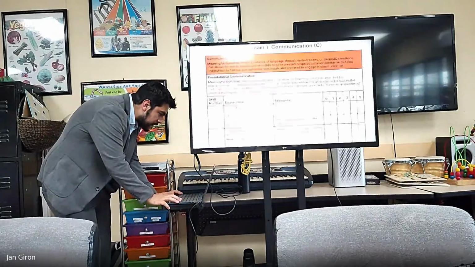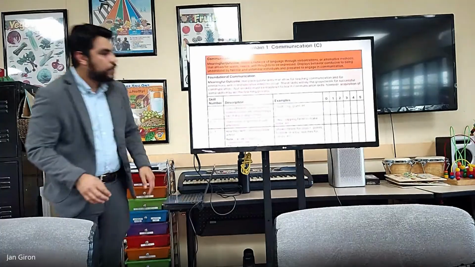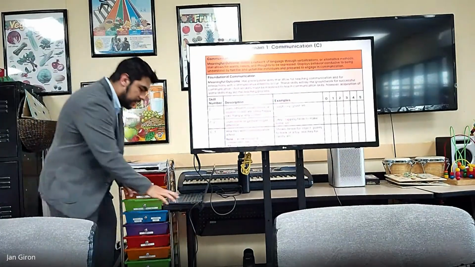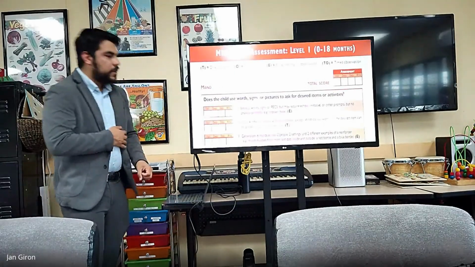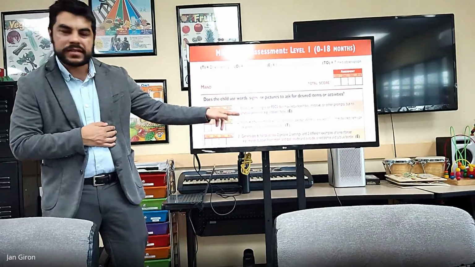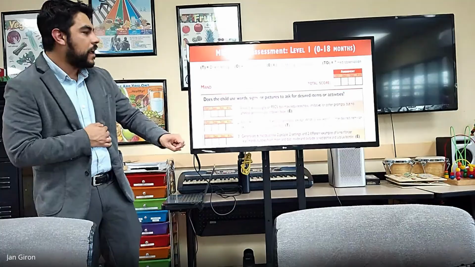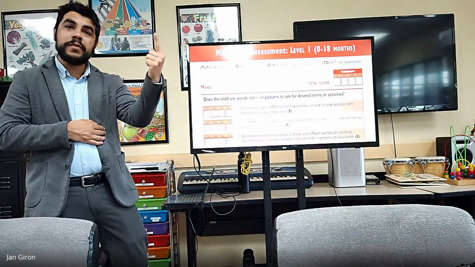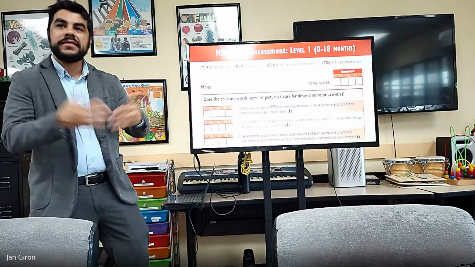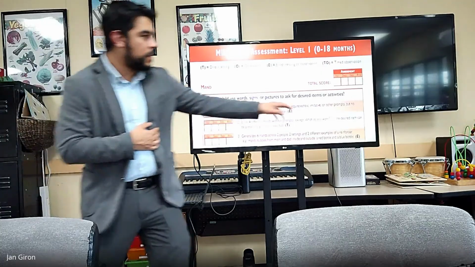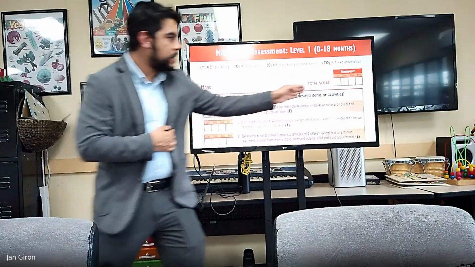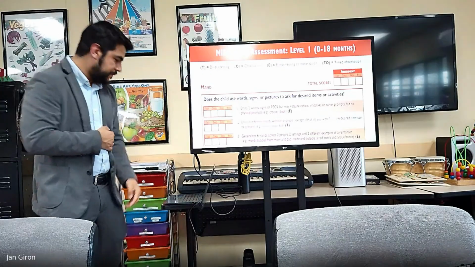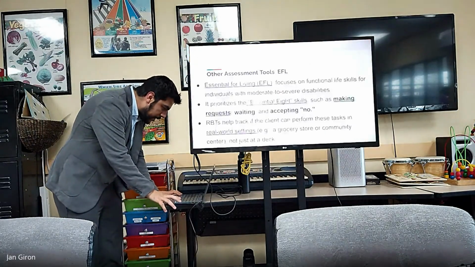The VB-MAPP is interesting. Yeah. So with the MOSAIC, you just score if they were able to get it. The VB-MAPP's interesting because they're always in evens. So if they complete 2 mands, then you would just put a 1. So they would get a point for this. But if they only have 1 mand, then you only put half a point. And if they have no mands, then 0 points. And then you just add everything all up, and then you'll get their score. And as you go through the various assessments, you'll see whether or not their score has improved. So that's that.